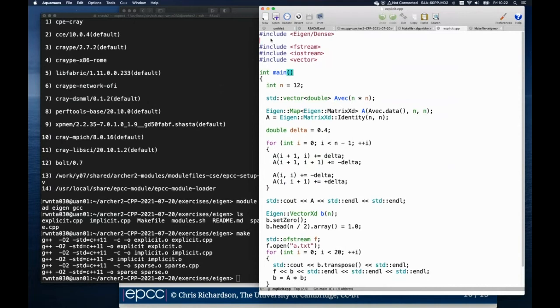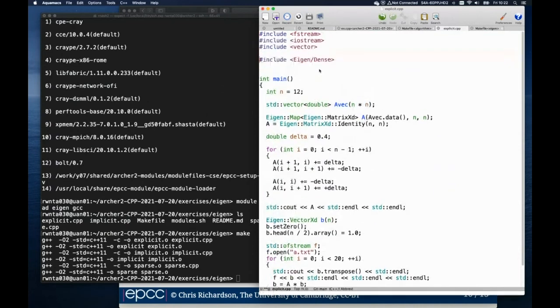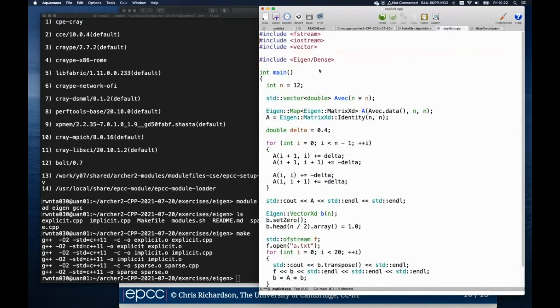So what's going on here? First we've got our includes. We've got to include Eigen, and we've got some other bits of the standard library. Sorry, I've started getting a bit more militant about my include files. It's generally considered to be good practice, though not essential, to put the standard library includes first, then any user libraries next, and then your current project's include files after that. But that's far from essential.